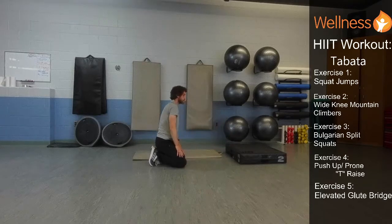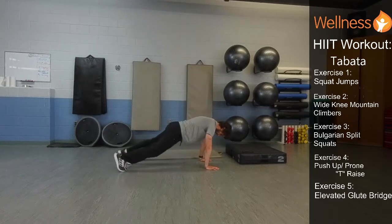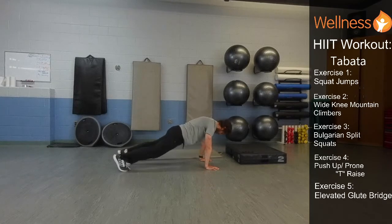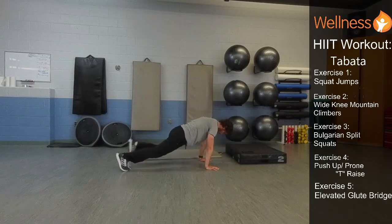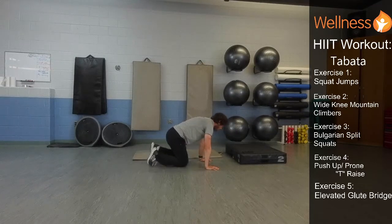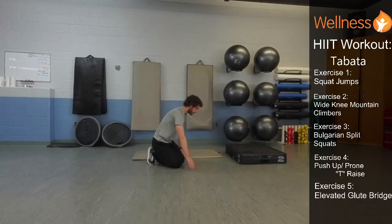And time, rest in. Doing great, doing great. Get set here. And here we go. Definitely start to feel the core fire up there. So I'm maybe going a little slower. Again, go at that pace that's right for you. Here we go.